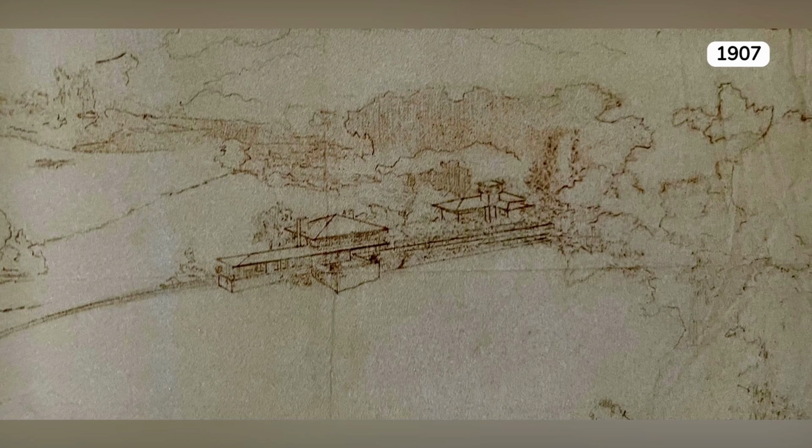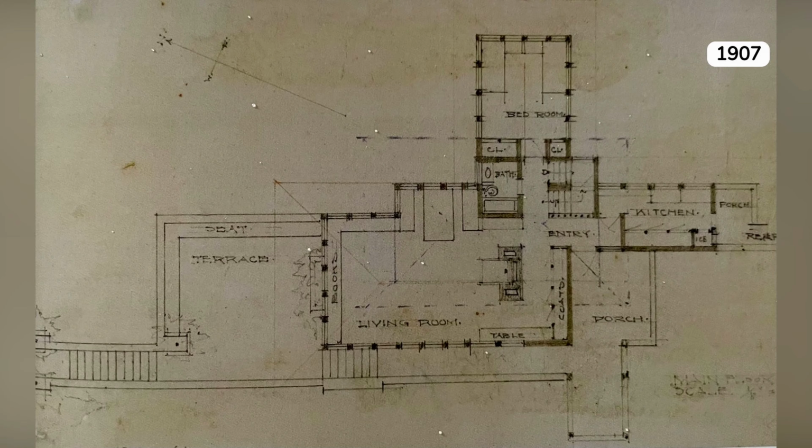The architectural design includes a main floor accessed by a series of steps leading up past a lower terrace named Waller Terrace Lookout, further hinting at a connection to a different site and client. The plan of the house includes a living room with a dining area in a bay, a kitchen, 1 bedroom, and a bathroom on the first floor, with 2 additional bedrooms and a bathroom on the second floor. The absence of a basement plan in the files and the layout of the house, which would not accommodate the needs of the Porter family, supports the theory that this was not designed for them.